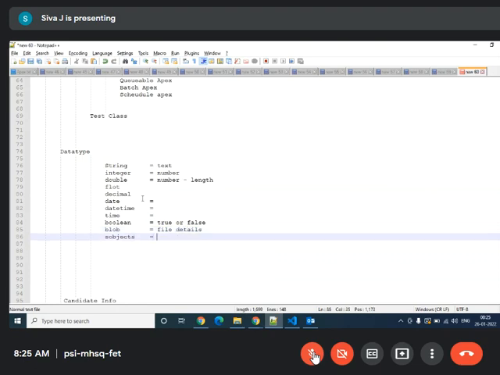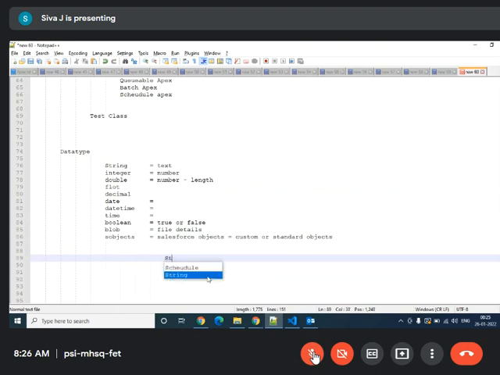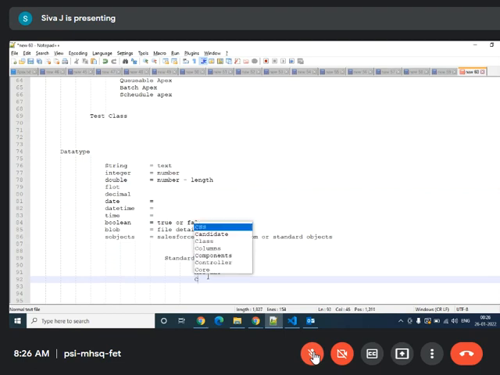SObject is nothing but Salesforce objects. If you say SObject, Salesforce object, what does it mean? Custom or standard objects. Can anybody tell what are custom and standard objects? We did it multiple times. Can you give some examples for those? Yes, a standard object is a predefined object given by Salesforce. Can you tell me, like Account, Contact, like this. And the custom object we make for our business purpose.